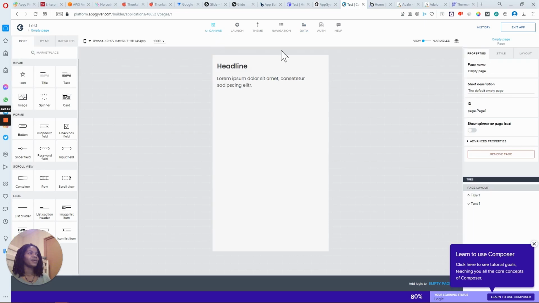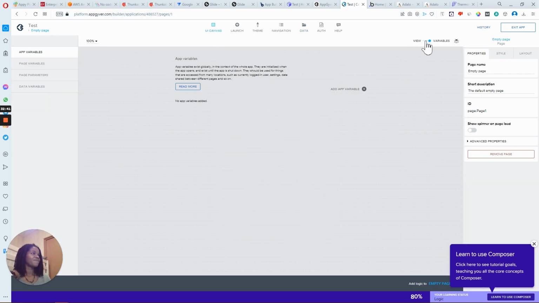But then if you come over to UI Canvas to see your variables, you have to select variables. And then on this page, you have app variables, page parameters, and data variables. And these are all different things.